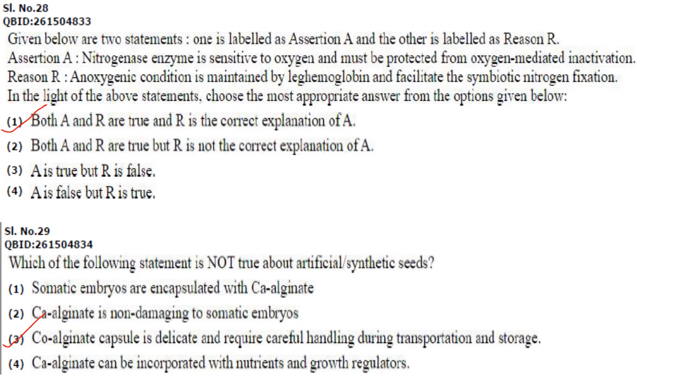Which of the following statements is not true about artificial or synthetic seed? Somatic embryos are encapsulated with calcium alginate. That's correct. Calcium alginate is not damaging to somatic embryos. That is also correct. Calcium alginate capsule is delicate and requires careful handling during transportation and storage. That is not correct, and that is your answer. Calcium alginate can be incorporated with nutrients and growth regulators. That is also correct.